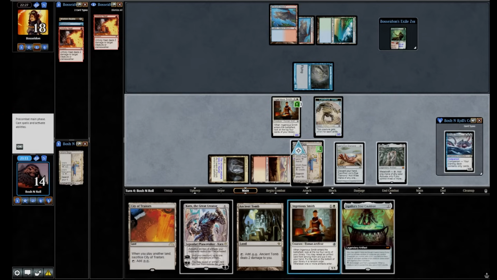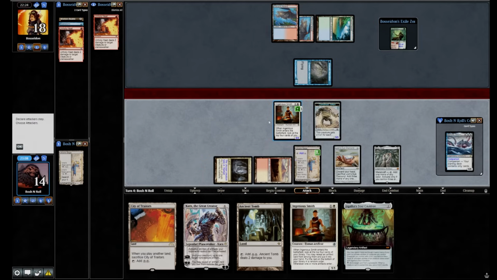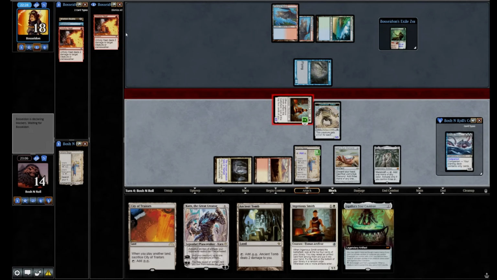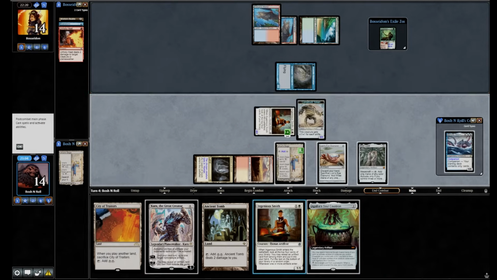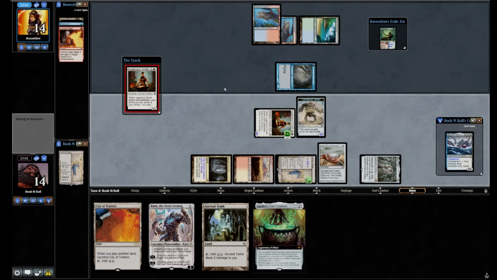I can run this Ingenious Smith into Daze. I could have played Ancient Doom to avoid all of it. I'm just going to attack for 4. See if they want to do something about that first. And I guess if they Daze here, it's a Daze they don't have on the Karn turn. And they have this Questing Druid in exile.